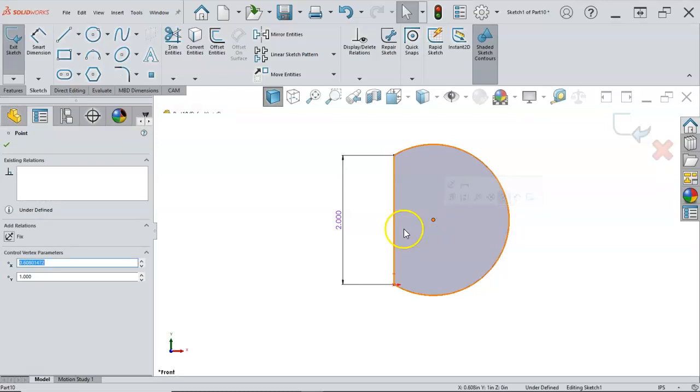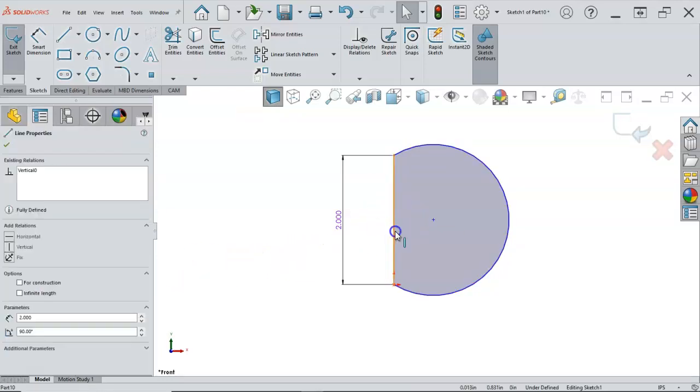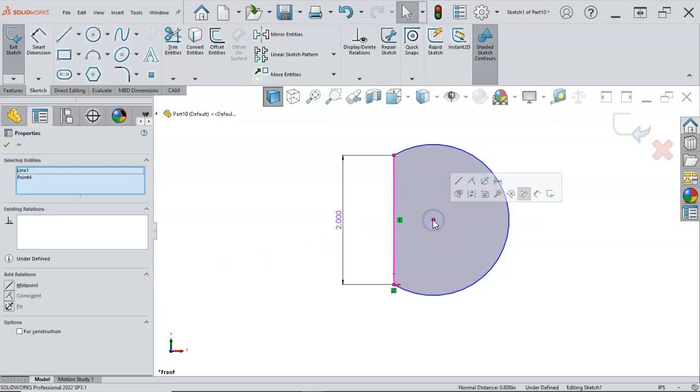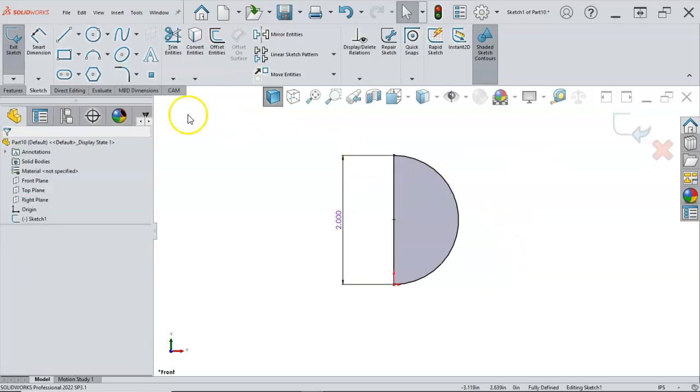But if I select the center point, control select the line, let's see, it looks like I grabbed the midpoint. So let's go ahead and go the other way. Select the line, hold down the control button, select the center point, go midpoint.